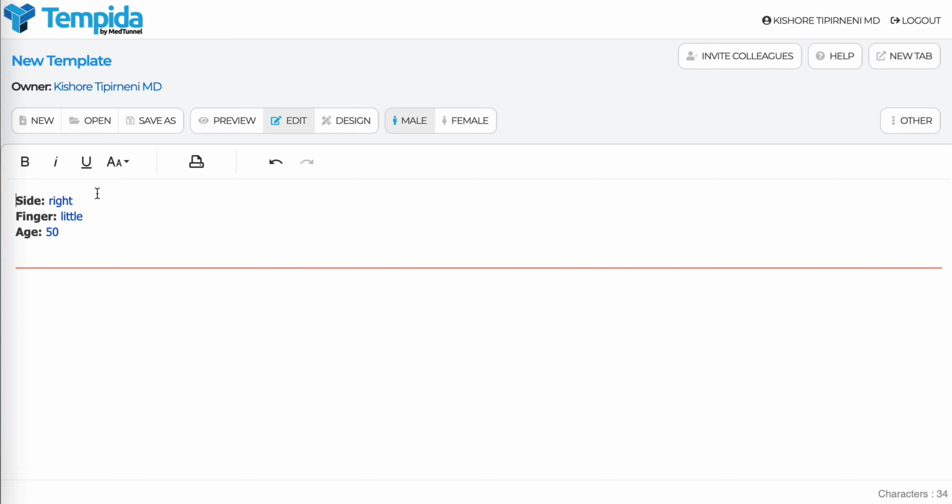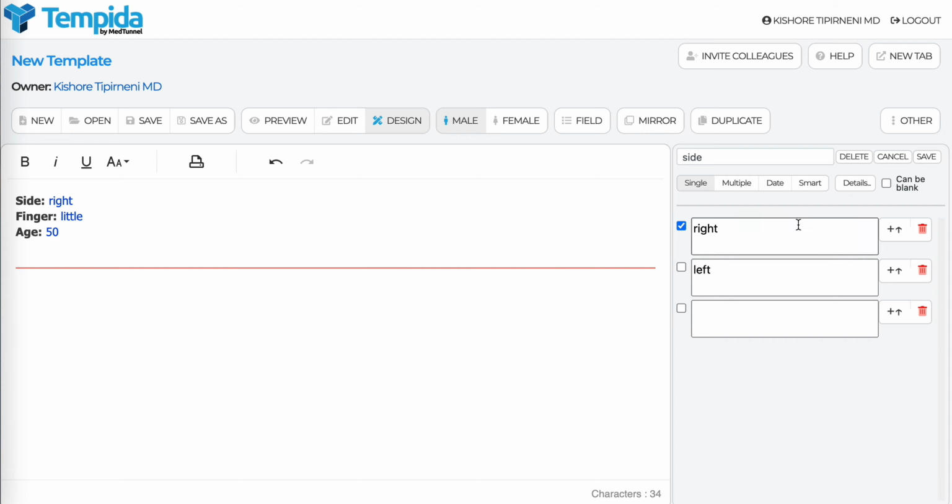Notice that all three of these fields are all single selection fields. So if we go back into design mode and then click on a field, that allows us to edit that field. So for example, this toggle field at the top, we'll notice that the type is single. So a toggle field is a single selection field with exactly 2 items. Clicking on a different field while in design mode will allow you to edit that field.